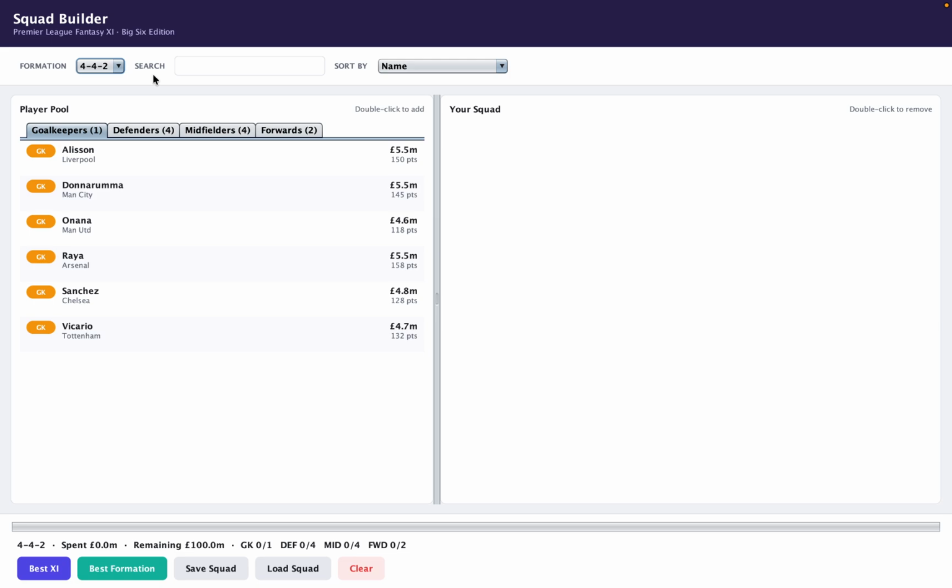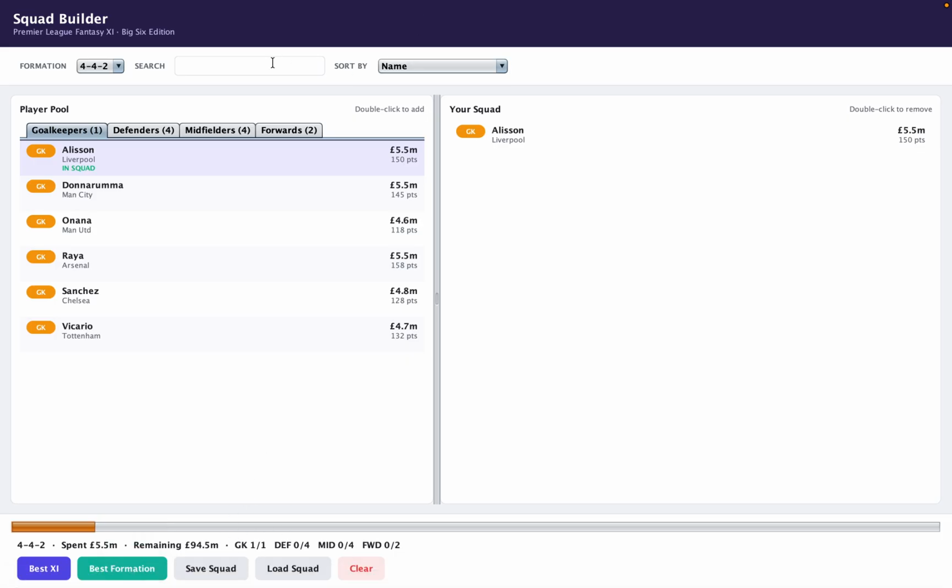The player pool is on the left. We have the goalkeepers, defenders, midfielders, and forwards, so you can easily switch between them. For the players, I only have the top six best teams' main starters on here for now, but obviously I can change out the player CSV as much as I want. So it's tabbed by position, your squad on the right. If you want a keeper, or anybody, you double click. If you want to remove, you double click as well. You have the budget and the slot status along the bottom with the buttons as well.